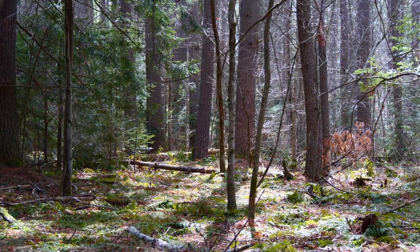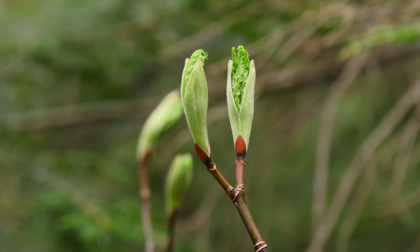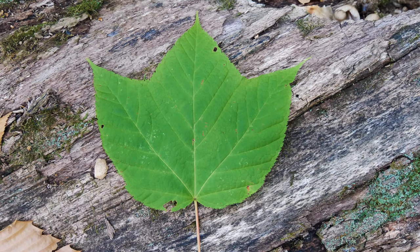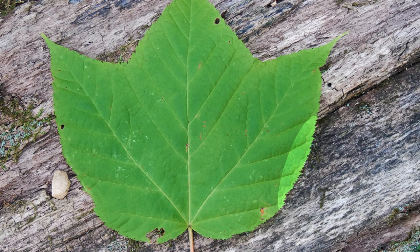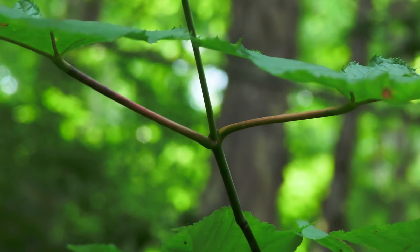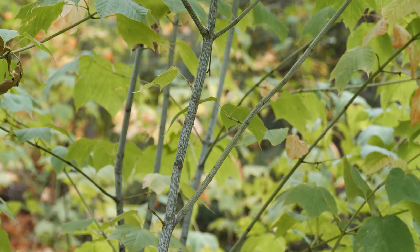It's early spring in an upland forest. Among the many plants coming back to life is a delightful, unassuming little tree of the understory: the striped maple. Also known as moosewood, it has large three-lobed leaves that account for another of its common names, goosefoot maple. The leaf margins are finely sawtoothed, and small yellow springtime flower clusters dangle from its twigs. There's the characteristic opposite branching of all maples. But its most pleasing feature is its white-striped green bark — the origin of yet another of its common names, snakebark maple.